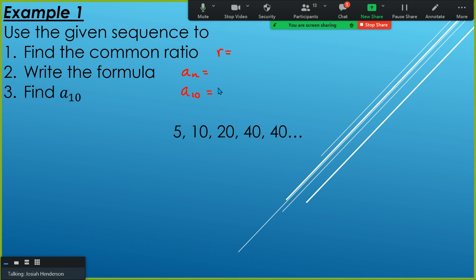Cool. I see someone in the chat responded. Does anyone else want to respond with what r is? Can you find what r is? What is the common ratio? What is the rule they're using to multiply, to move up the ladder, so to speak, and get the next number? Can I say it out loud? You can, but hold on, not yet. I want to give people a chance to respond in the chat. Okay.